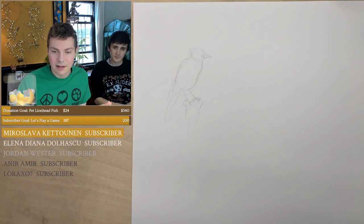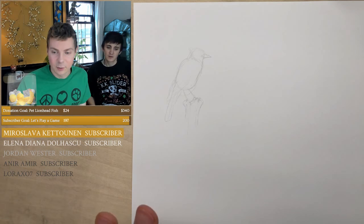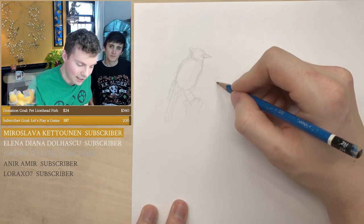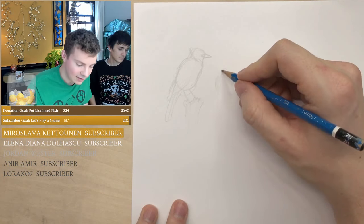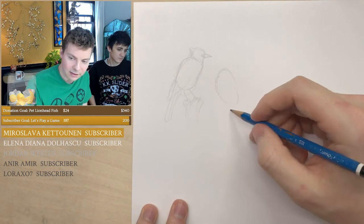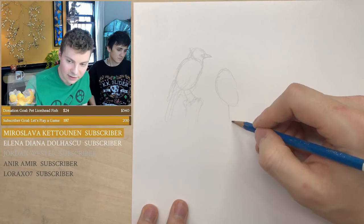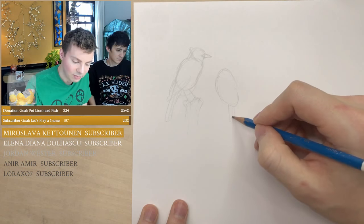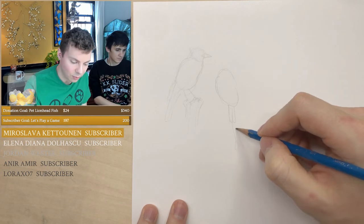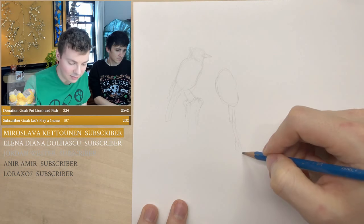Okay, really quick, I'm just going to point out that this is as far as I'm going to get in the detail with these warm-ups. So I'm looking at blocking out the shapes, and then once I feel I've got a good shape, I'm going to move on to the next. Because I know I can render and detail things pretty consistently on whatever I'm drawing, but where I get caught up is if the line art, the initial proportioning of the subject matter, is off.